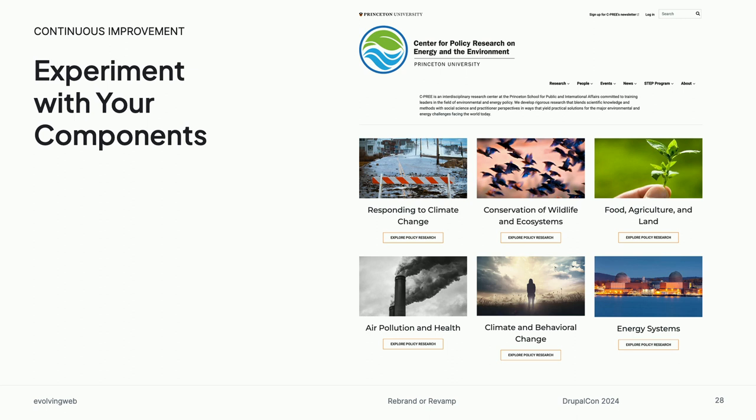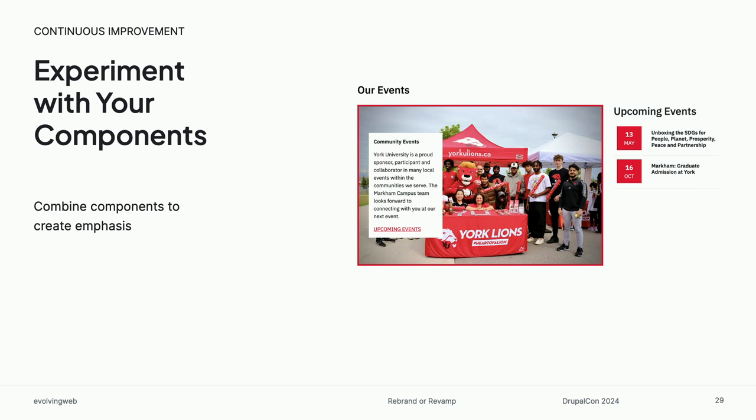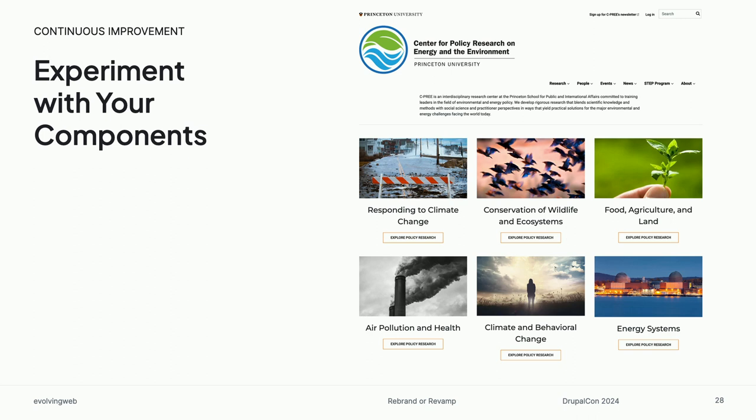The school has 20 centers and programs, and this is one of them — the Center for Policy Research on Energy and the Environment. We did a little study with them. Through some user research, we determined what's really important to them: it's their breadth and depth of knowledge and research around energy and the environment. So we compiled that and put it into different buckets, taking a more topical approach on their homepage — and we've seen really great results with that. Topics don't necessarily require a new content type; these are just components that follow a structure where topics are the driving force for how content is going to be organized, leveraging the components to do that.